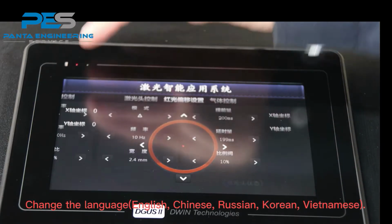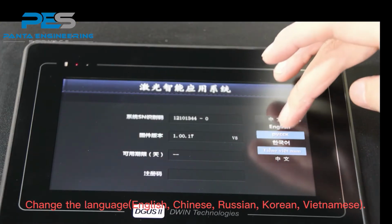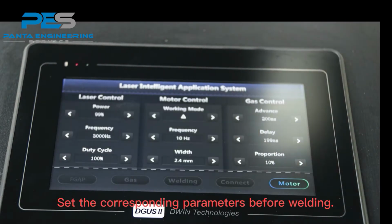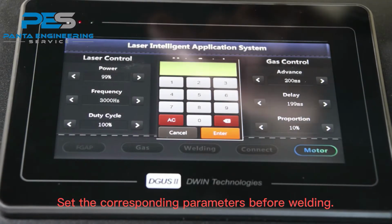Change the language: English, Chinese, Russian, Korean, Vietnamese. Set the corresponding parameters before welding. The parameter, this is power.